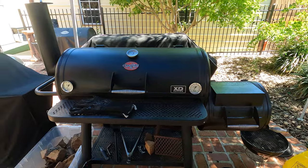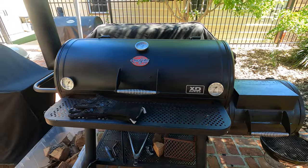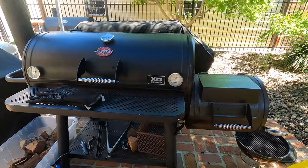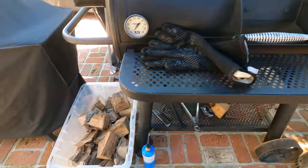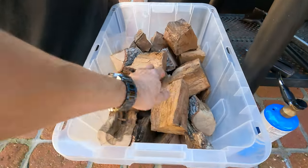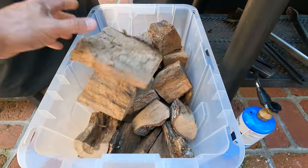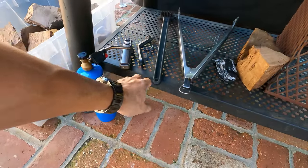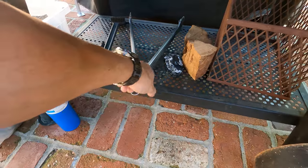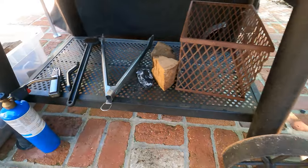Let's get cooking. All right, here's what we're working with today in supplies. This is the Char-Griller Grand Champ XD offset smoker. I've got some high temperature gloves here. I've got a bin full of oak wood. This is what I'm primarily going to be cooking with. I've got me a couple little burners here to get the fire started. Brush, tongs that I use for moving the wood around.